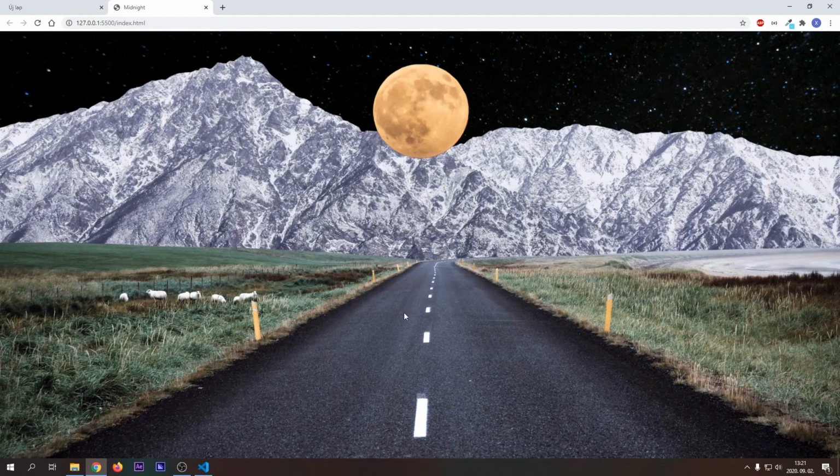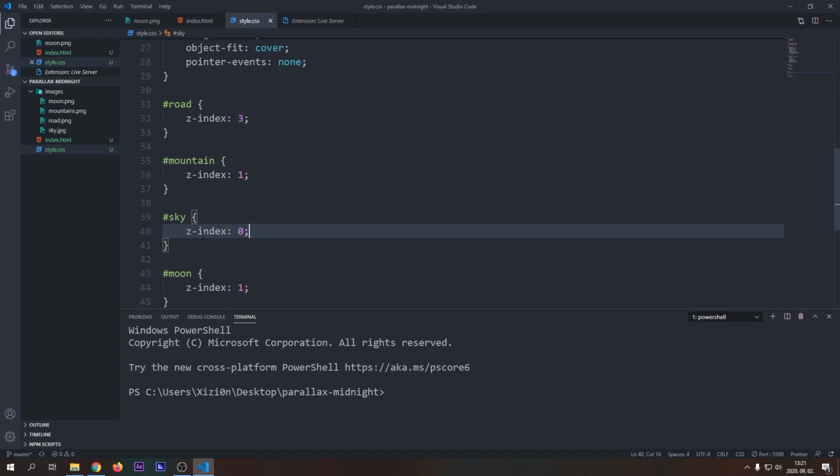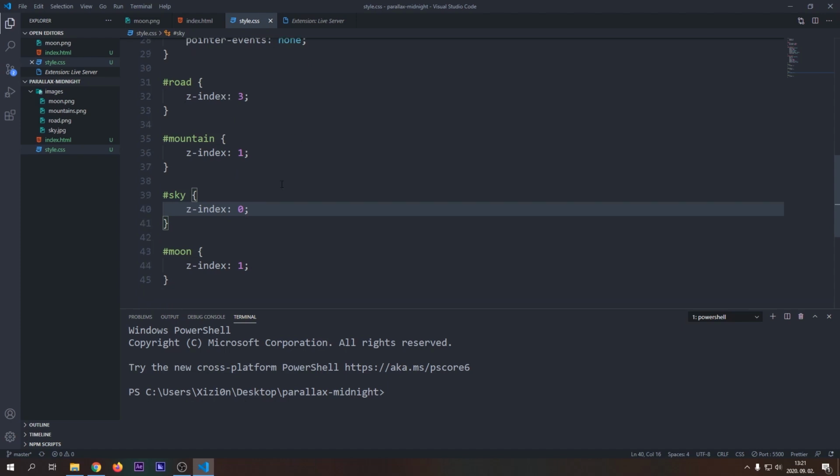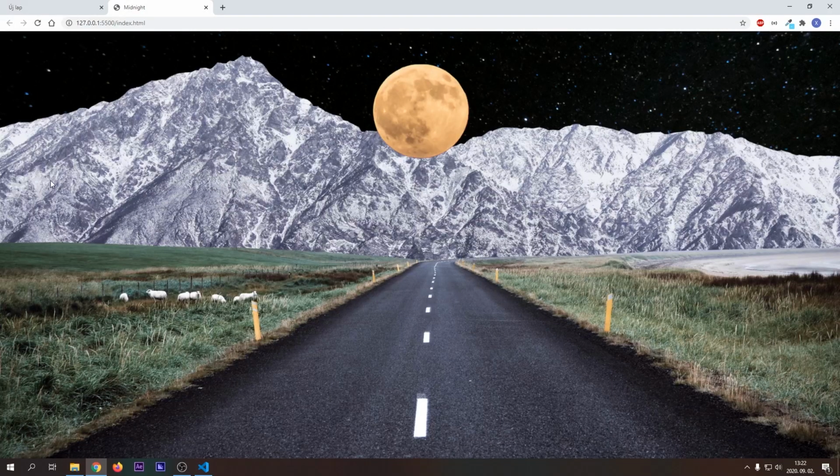So now you can see the layer positions are really good right now, because we have the sky at the background. After the sky we have the mountains and the moon. They are on the same z-index and the road is in the foreground. So we have done it successfully. The one thing that we have to do is that this mountain should be a little bit lower.